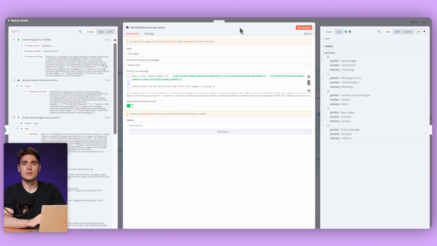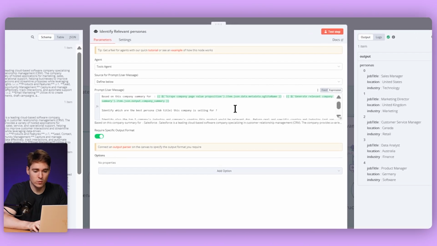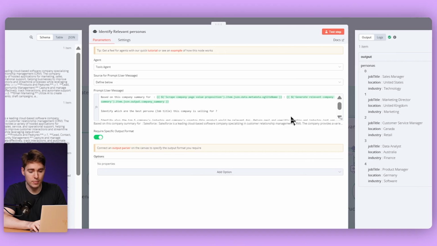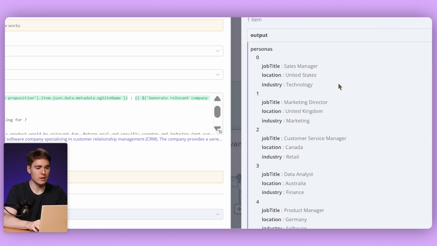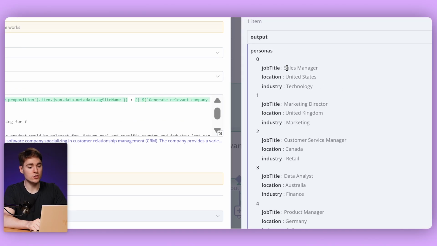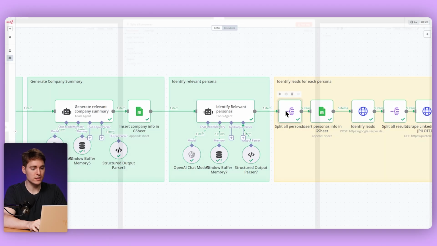Later on, this will allow us to test multiple variations of personas and then focus on the best one in the end. Based on all of the company information our agent gathered, it will see if on the website there is enough information about the personas, and if not, it will make hypotheses about them. One example persona that the agent ultimately came up with is sales manager in the United States in the technology industry.